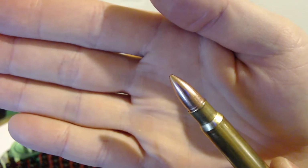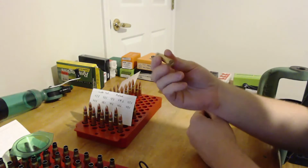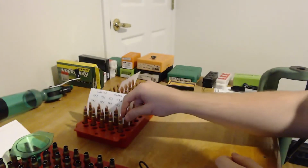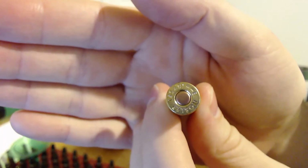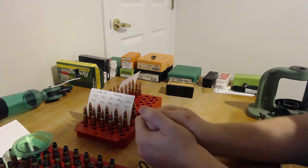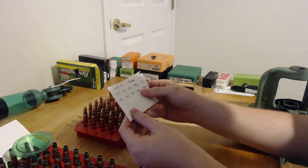So, what you see here is my 8mm Mauser. And these are Remington Primers. These are my Winchester Match Primers. And we're basically going to pit them head to head, but this is actually the main part of the project. You'll see here I've written down a bunch of numbers.